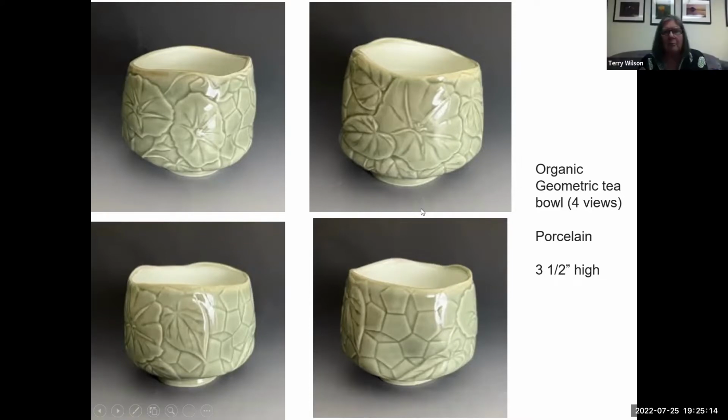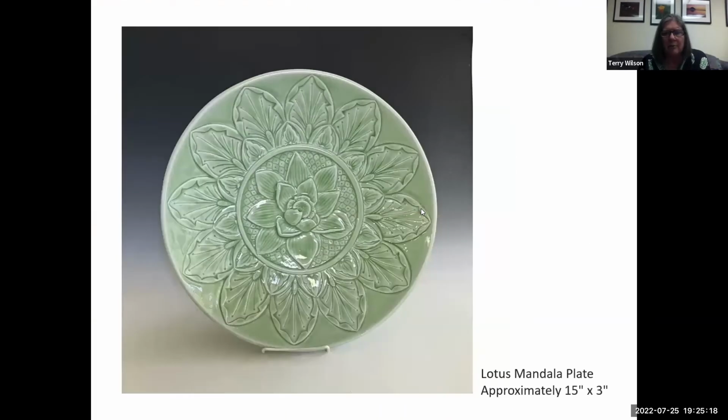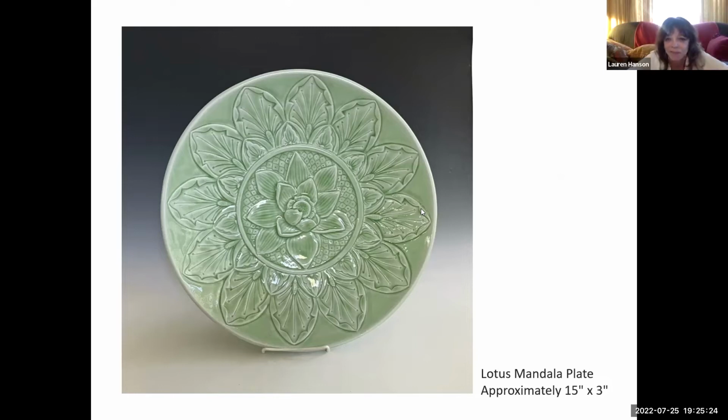So on the plate, did you carve that directly, or did you carve a mold and press it in? What's your process? I draw and carve everything by hand. I don't use molds. Beautiful. Thank you.